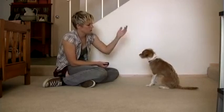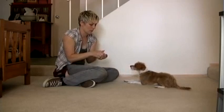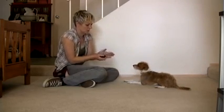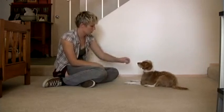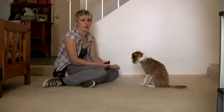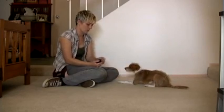And you can either feed your dog with the hand that you used as the lure or feed them with the other hand, but it's slightly difficult because you've got your clicker in there, so you have to kind of shuffle things. I like to use just the hand that I lured with to feed with. There's no food, lure, good job. And the click marks the movement of following the empty hand.